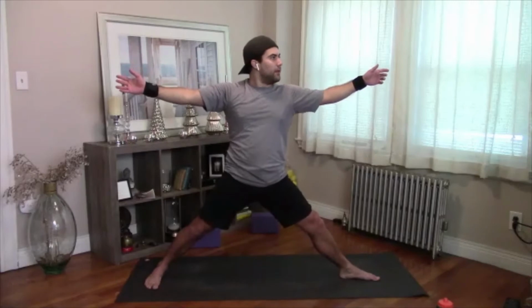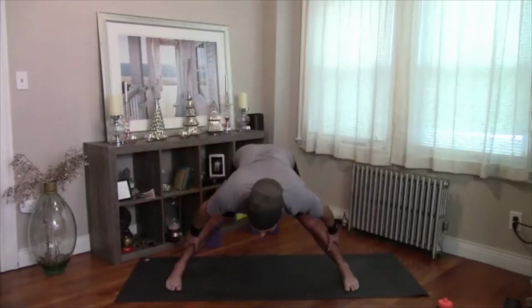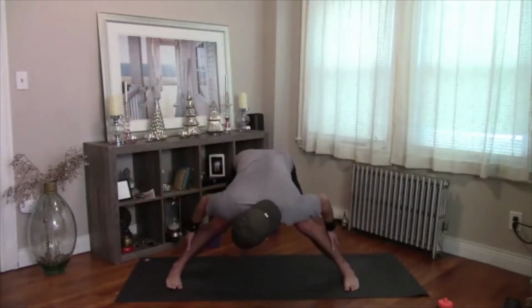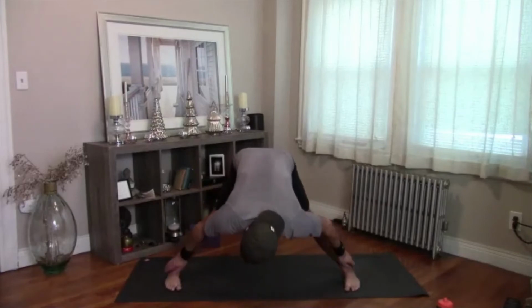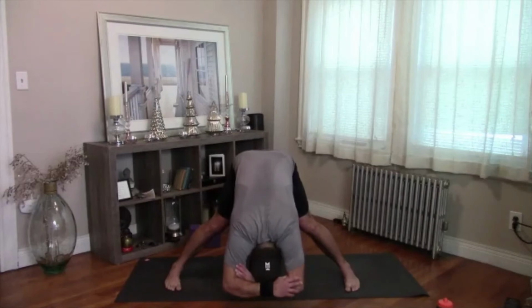And then slowly come back up. Slowly feel the feet turn in. Inhale, reach. Exhale, fold forward. Then whatever you did last time with your hands, do something different. Maybe you're reaching for the ankles, the toes. Maybe you interlace and have head fall towards the ground.